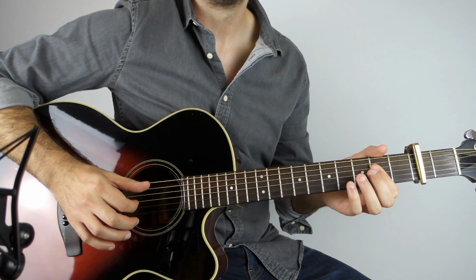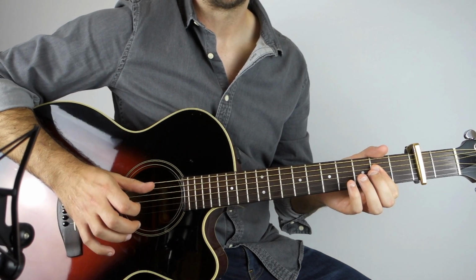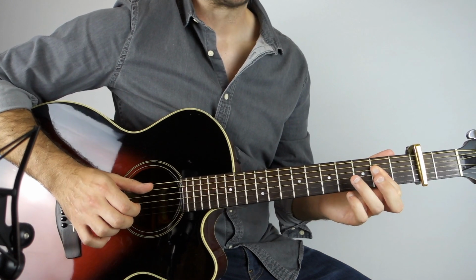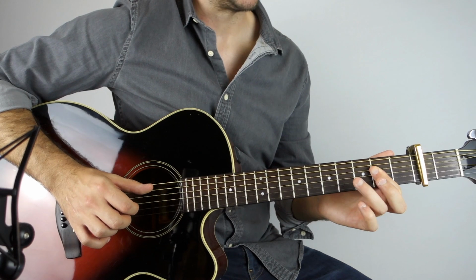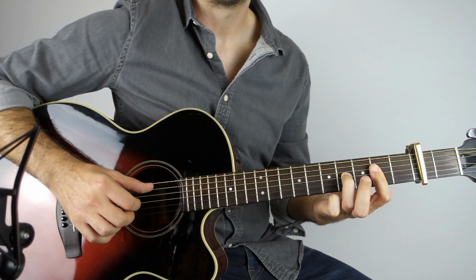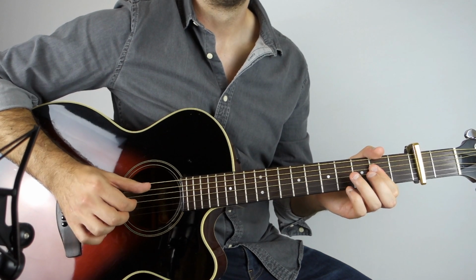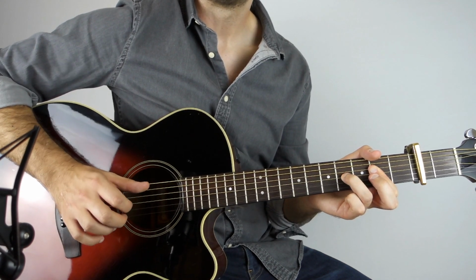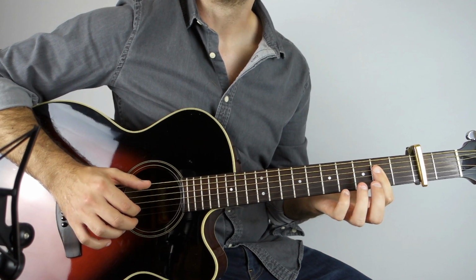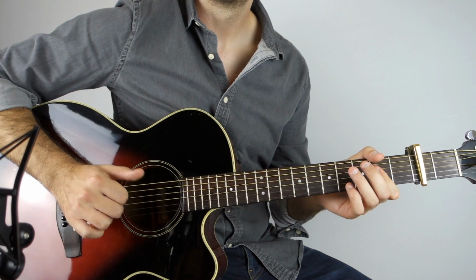Okay, so like that. So 1, 2. Tricky if you've not done that style before, that technique. But then we're going to play the 4th fret on the G string. Okay, that's your next melodic line. And then the bass note, and then the next melodic note is the 2nd fret on the B string.